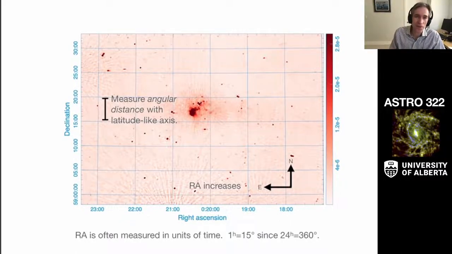Really, the key point is that if we have to measure the angular scale on something, reference it to the latitude-like axis, because that's fixed. It doesn't have weird units. It's a nice feature of this. So this is a map in these units, and if we care about the angular scale, I would look at something like this and say, okay, that has an angular extent of about 5 arc minutes. I got 5 arc minutes by just looking at this scale right here, the angle between a ray going to one side of it up here and the other side of it down here. I would just read that off of the vertical axis.